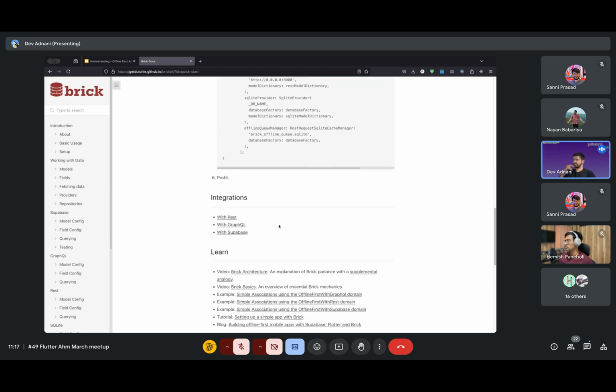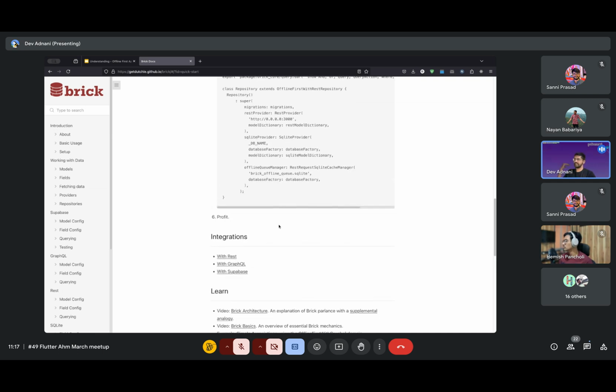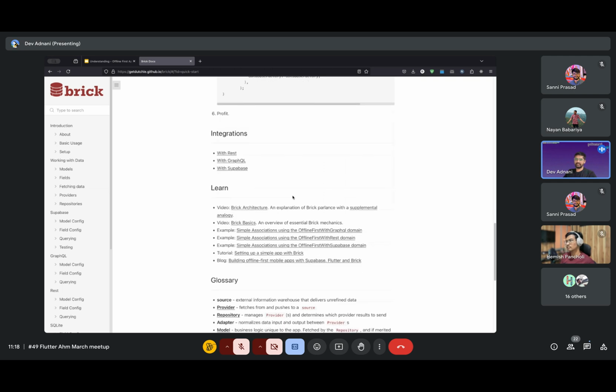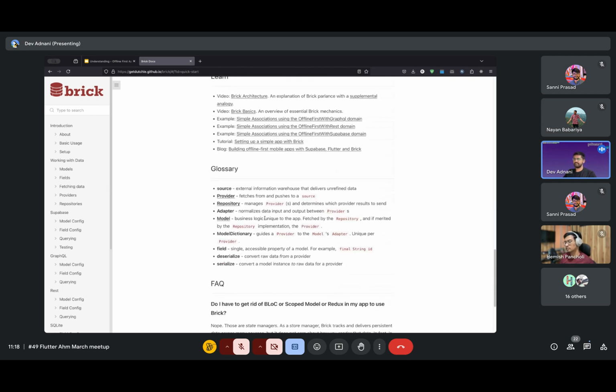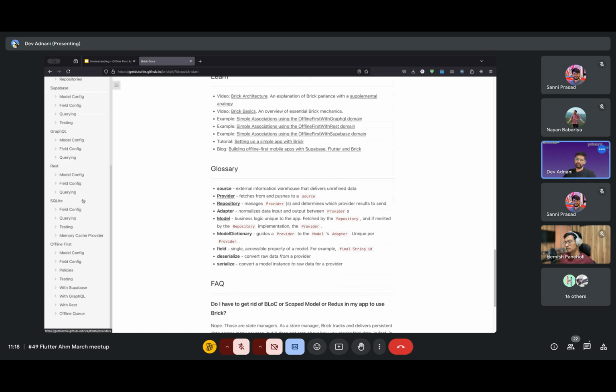Interestingly, Brick uses SQLite under the hood, and there are a lot of things I have not talked about, such as migrations and policies that you will need. For example, if you change your data model, you will need to reflect the same changes in your local storage as well, right? So you will need to alter those particular tables in order to store your data properly. Brick does everything under the hood. You will just need to fire some of the commands that they have given, and you will be good to go. What does Brick support?